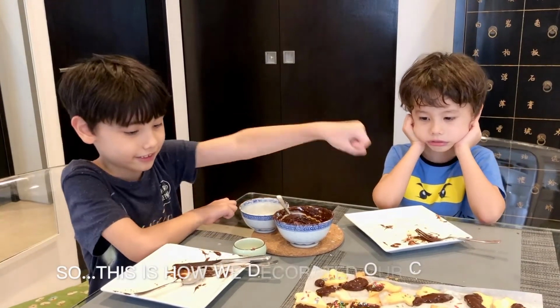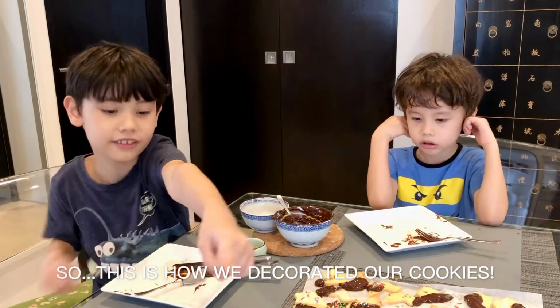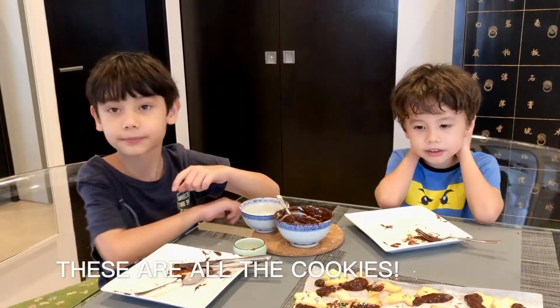So this is how we decorated our cookies. So, all the cookies we made.